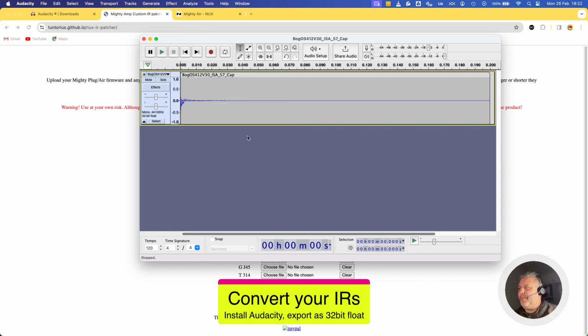Let's imagine that this waveform is much longer. It is, for example, 150 milliseconds, so until here. In that case, considering that the device can only import IRs of 248 samples at 44,100 Hz, it will import only 50 milliseconds. The rest will be cut away.